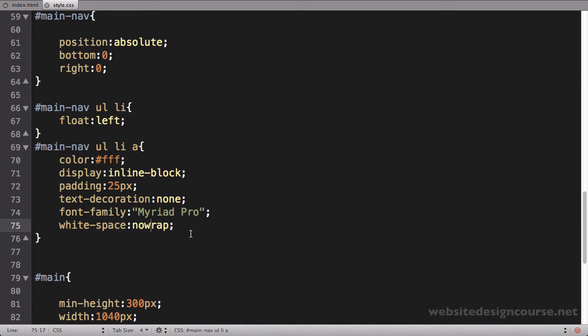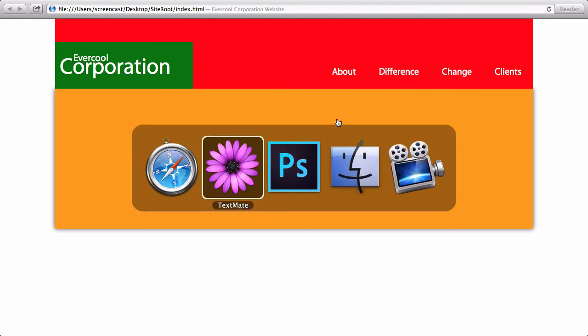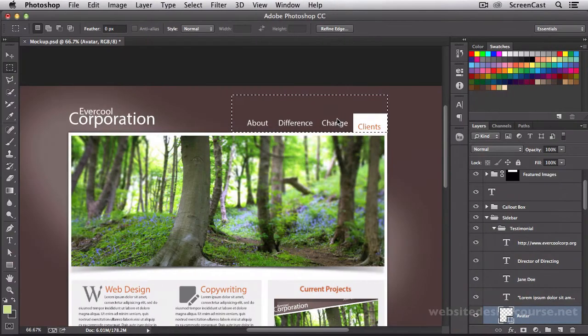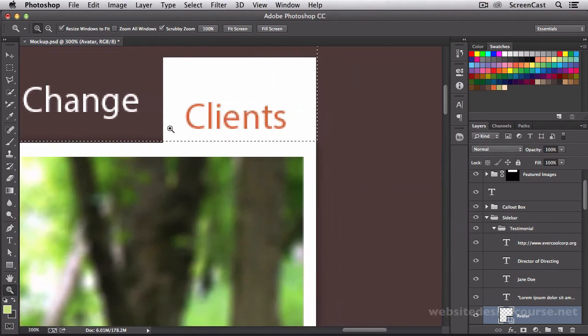So the next thing we need to do is set the font size. We forgot about that. So let's up the font size, and we'll set this equal to 20 pixels and come back here and refresh that. So that's a bit closer to what we have. And let's come back and look at our mockup and zoom in here. Now you'll notice that for the selected page, it looks a little bit different.